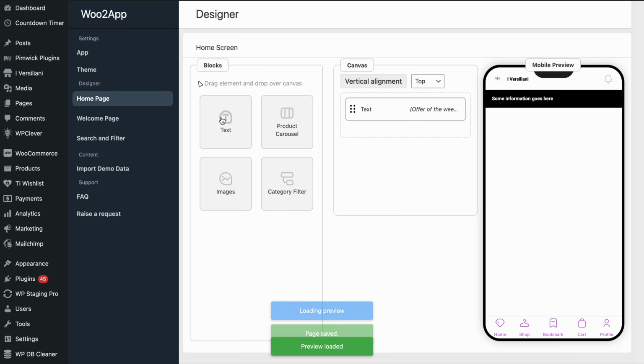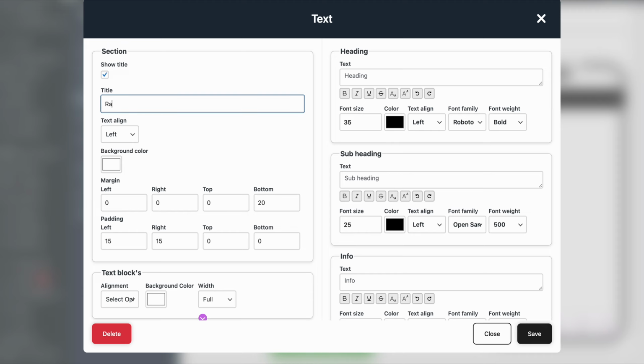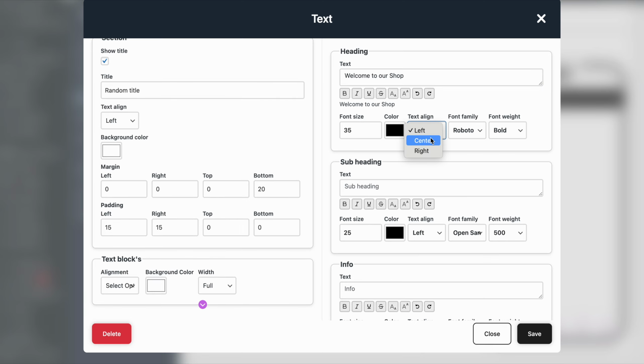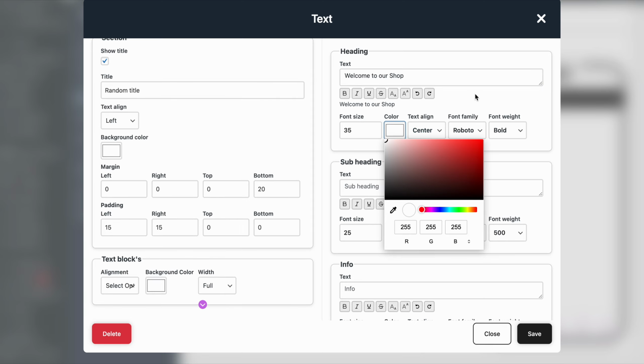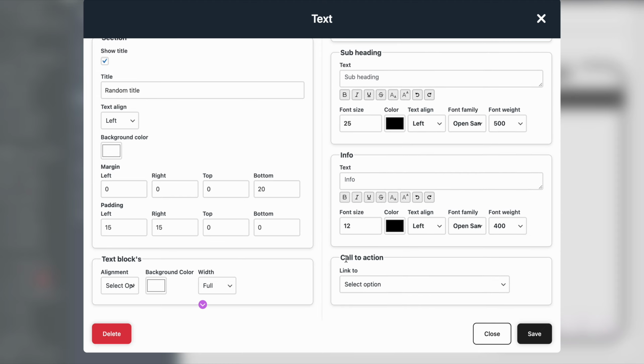I'll add one more text block, a random title, welcome to our shop, and I will give it a center alignment and white text, and no subheading, no information, no call to action.